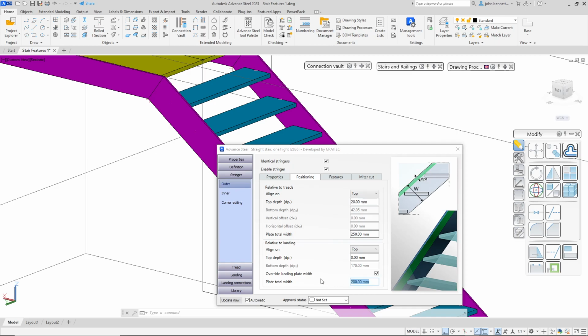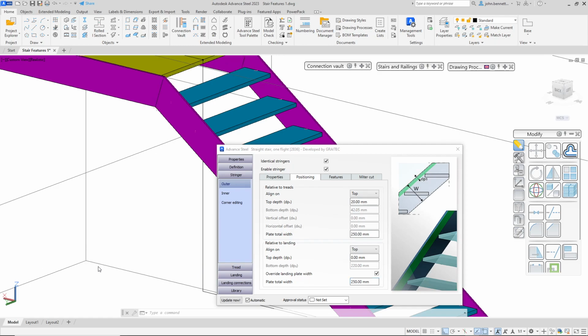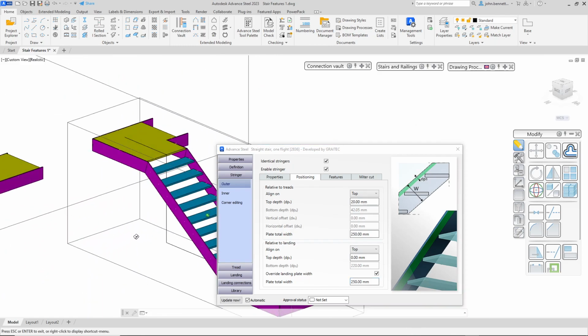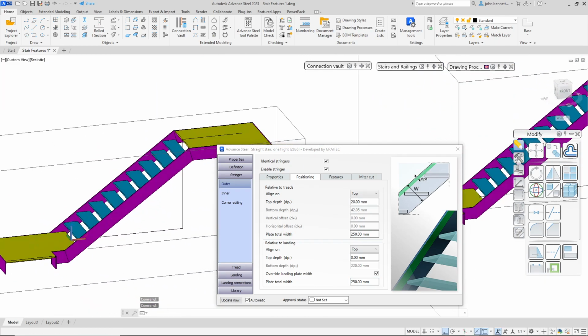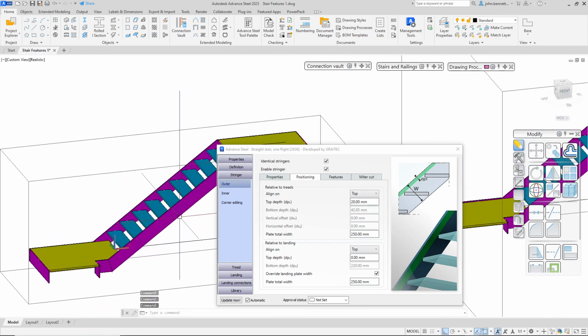Just pop that back to 250 and you'll see it return to its original position. So obviously you can have it different on the inside or you can have it the same with identical stringers.